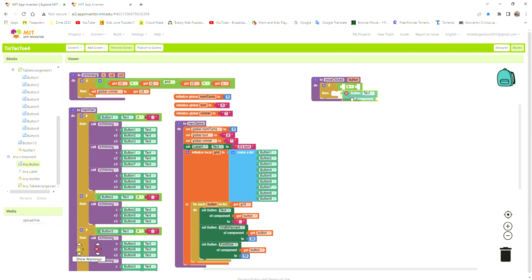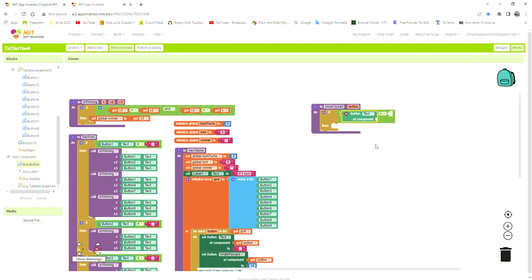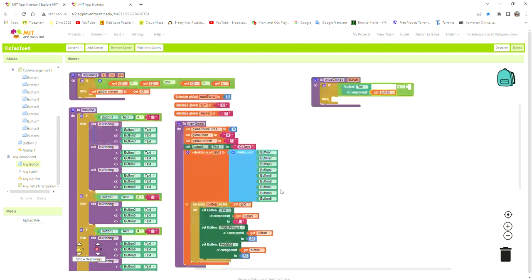Button text of component, place it here, and we need get button, like this. And now we need to set a blank text, because the text at the start of the game will be blank. If the text on the button is blank, then we can click it and place here a sign, I mean X or O.